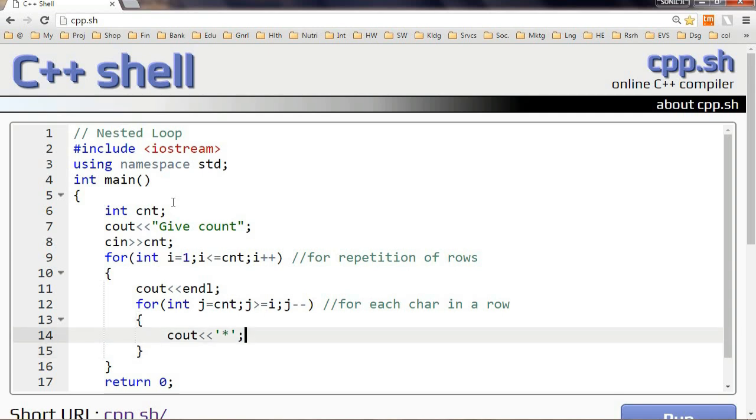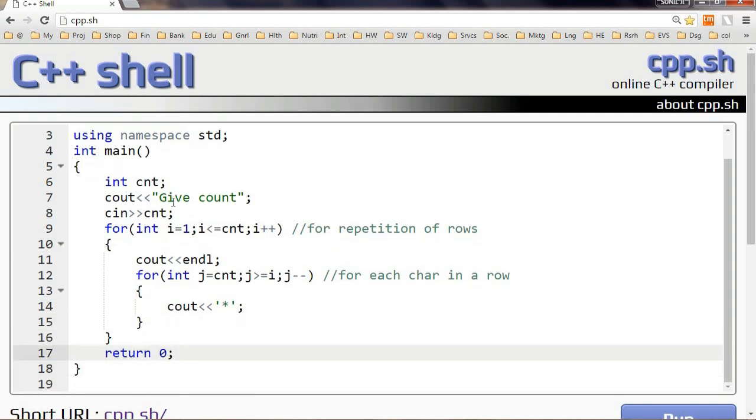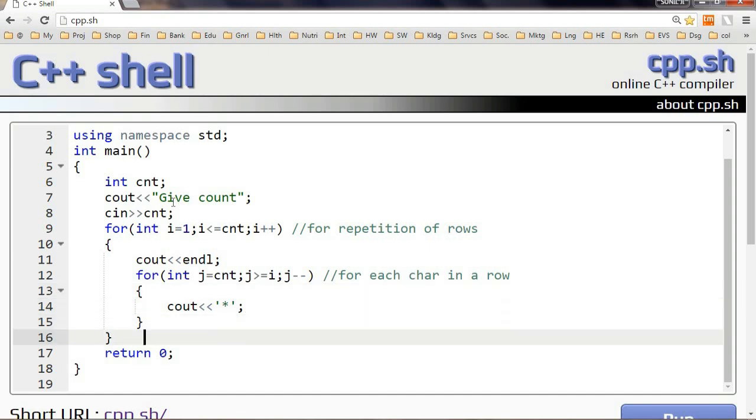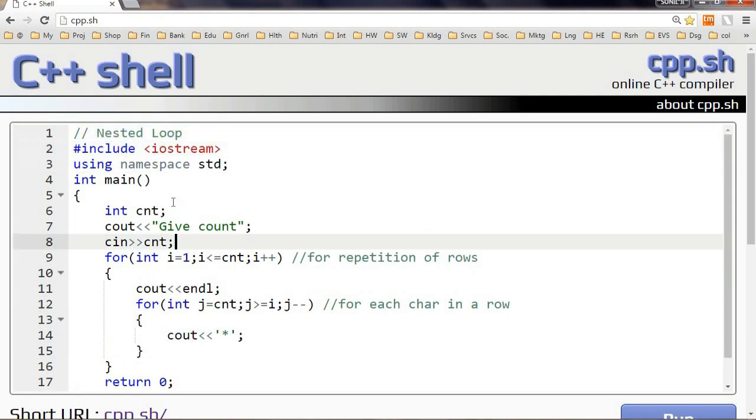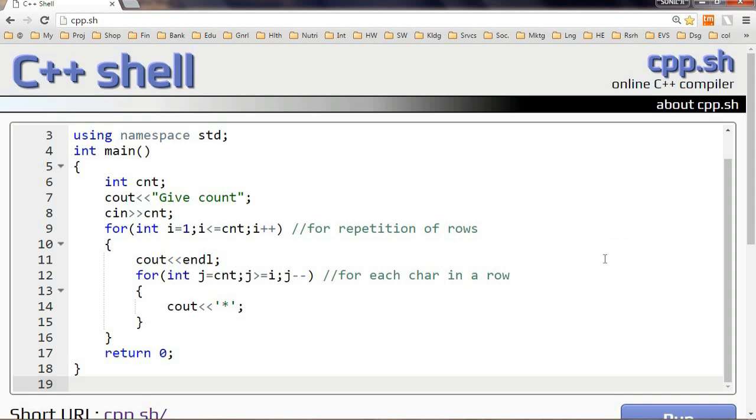We can put it in double quotes also, but single quote is enough here. This is the loop outside, with count from the user, from 1 to count, i++. The inner loop starts from count, j greater than or equal to i, j minus minus. I think this should print the inverted half pyramid.